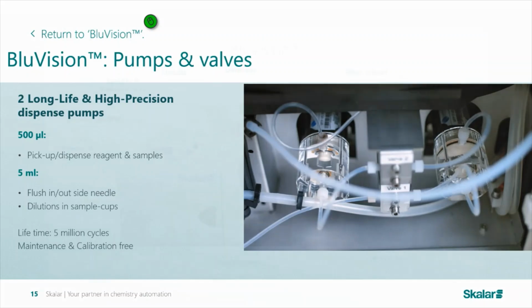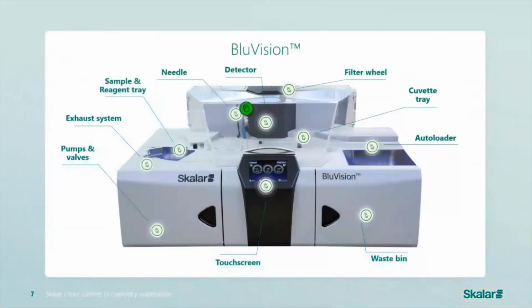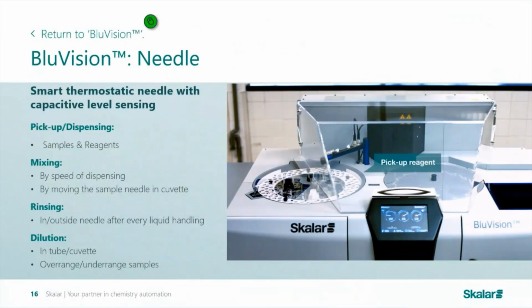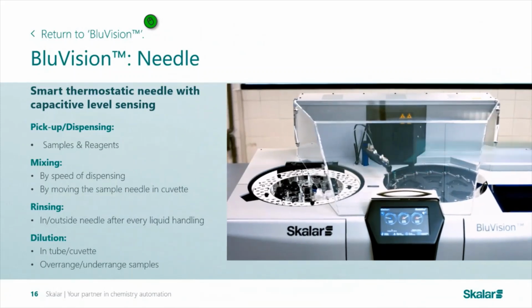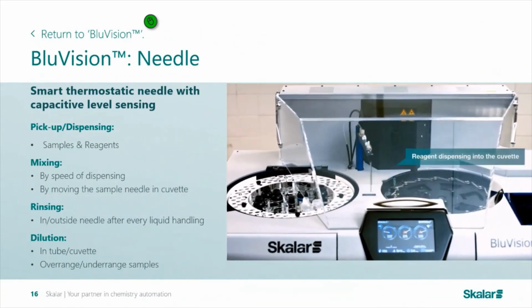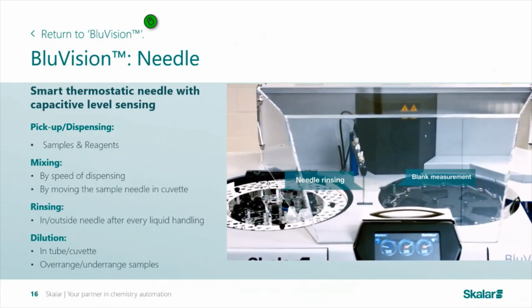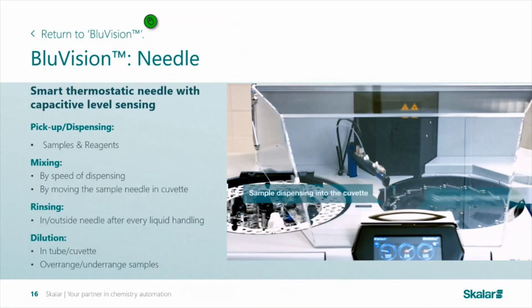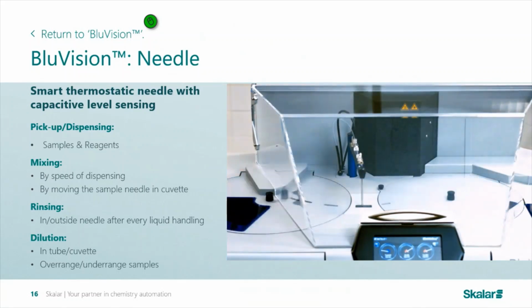So now we've picked up our sample, it has to be dispensed into the cuvette. And that is done by our multifunctional smart needle. So a few points about these functions. As you see in the video, the pickup of the reagent and the dispensing into the cuvette, always with a rinse step in between. What you see there, so now we go back again, and we pick up our sample. So pick up, dispense, rinsing, and that mixing, as you see here, is done by an oscillation in the cuvette and also just the force of the dispensing itself.